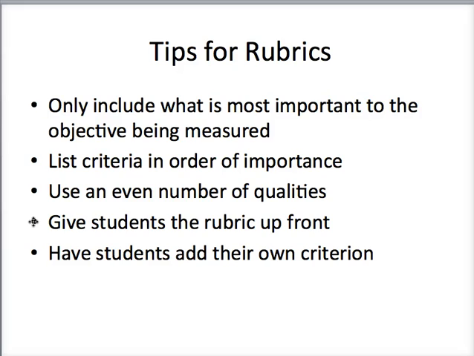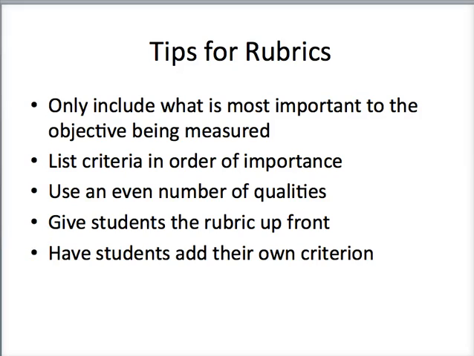Now, I don't teach them every level of the rubric. I don't teach them the worst that they can do. I teach them the best. What is the expectation? What is the highest level that we're going for? And then, if you can, have your students add their own criteria. Really helpful if they can choose what they want to be evaluated on.